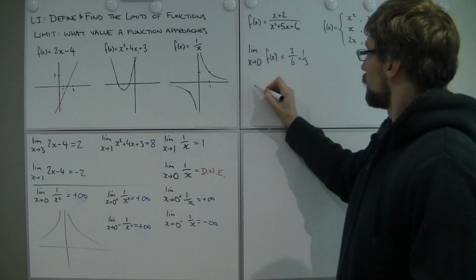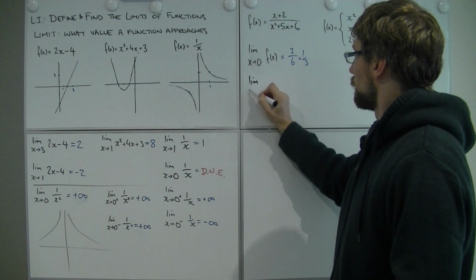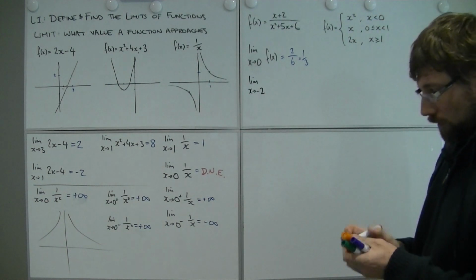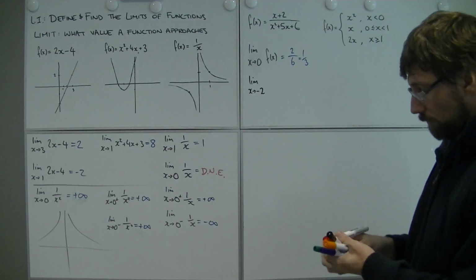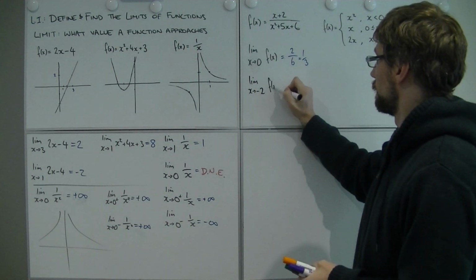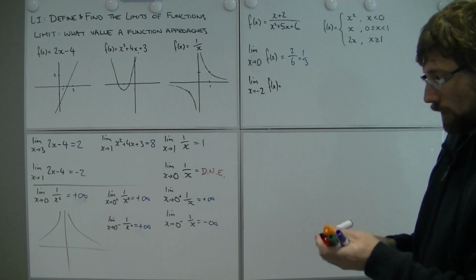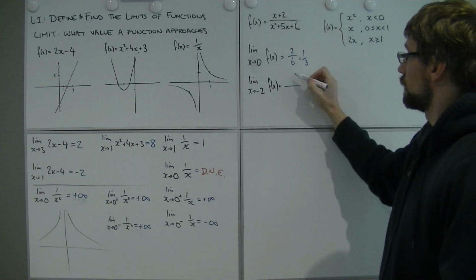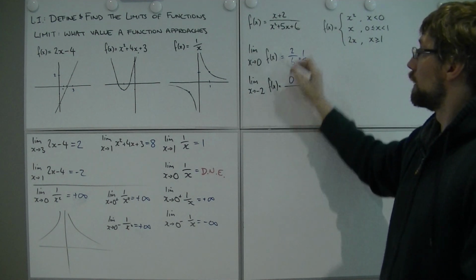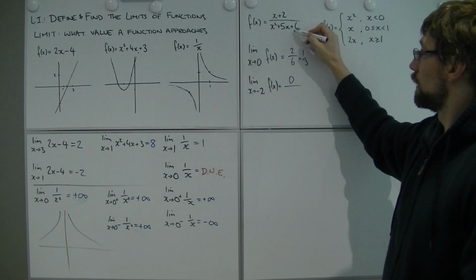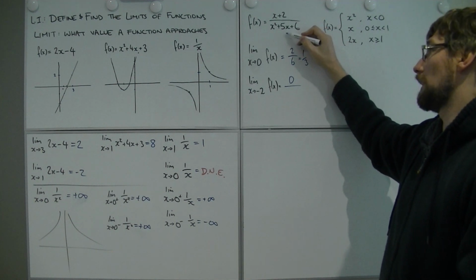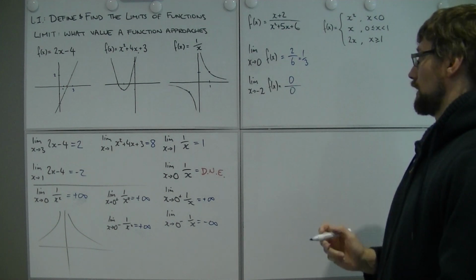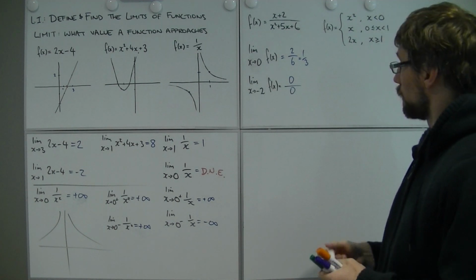However, what if this time we say, alright, what's the limit as x approaches -2 for this function? Okie dokie. Well, -2 plus 2, it's going to be a big fat 0. -2 squared gives me 4. -2 in here gives me -10, so 4 with -10 is -6. Plus 6 gives me 0. Oh dear. Well, that's a little bit of a problem.